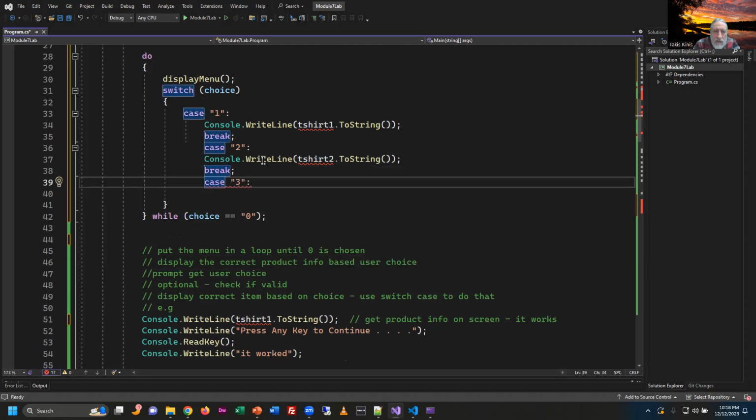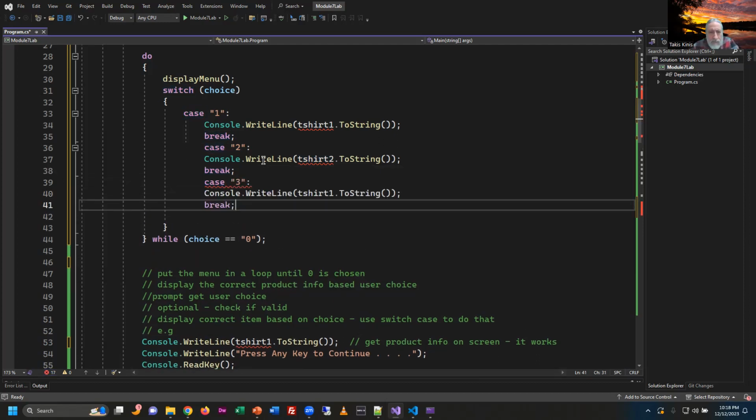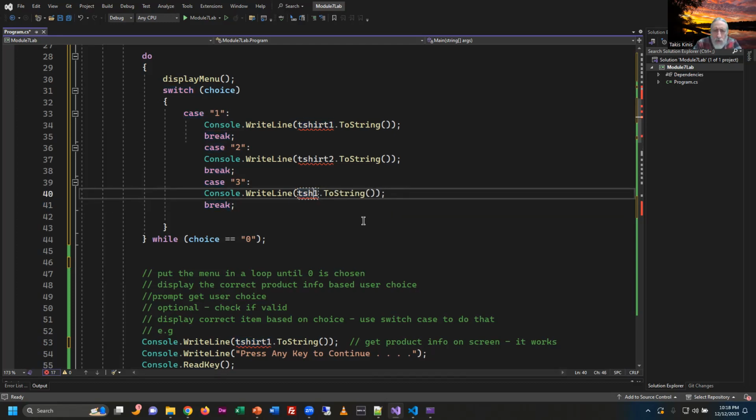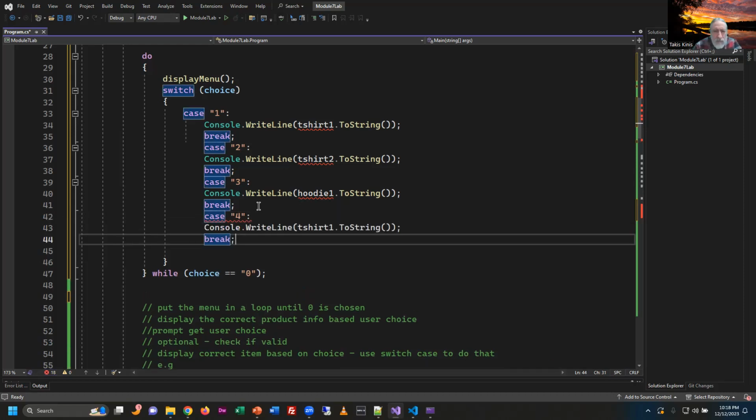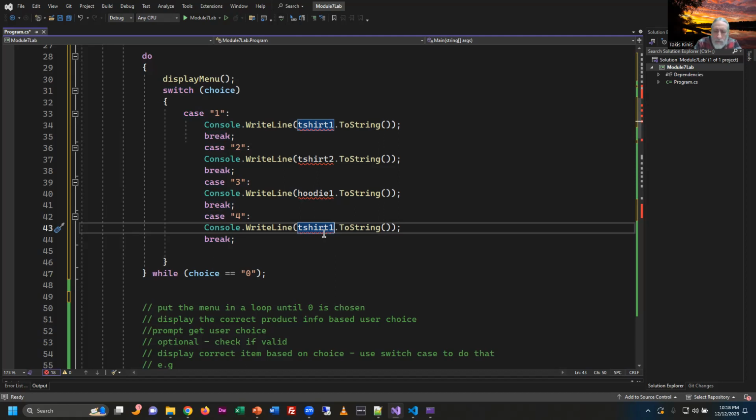Then we do case 3, and then what would come is hoodie. Let's spell it right though. Hoodie 1. It's 4. 2.